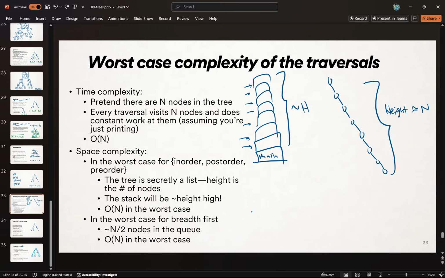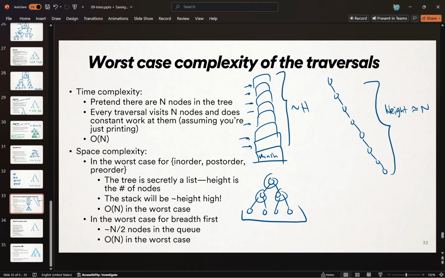So if you think about it, the worst case is when you have a complete tree, a perfect tree that looks like this, where you visited this node, you pushed its children, you visited these two nodes who have then pushed their children, and for a split second then, the entire last row is sitting in your queue. Does that make a little bit of sense? Because that's what's going to happen.